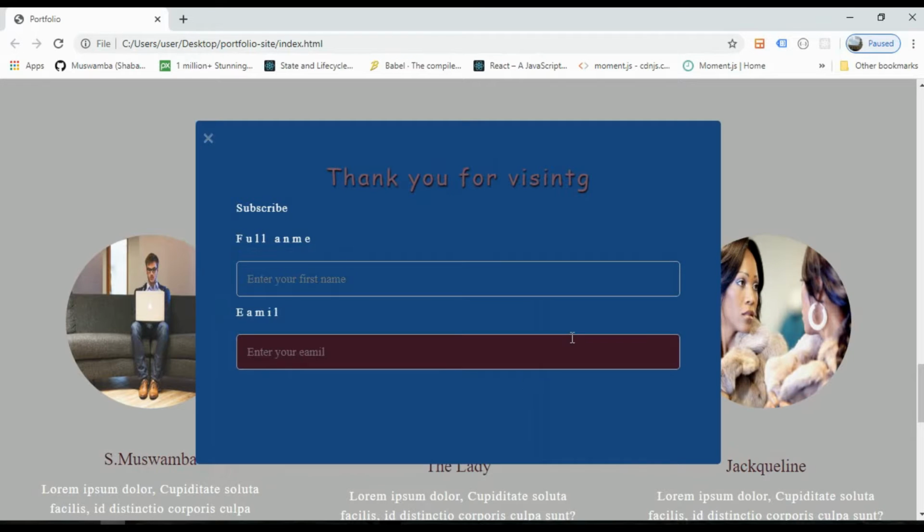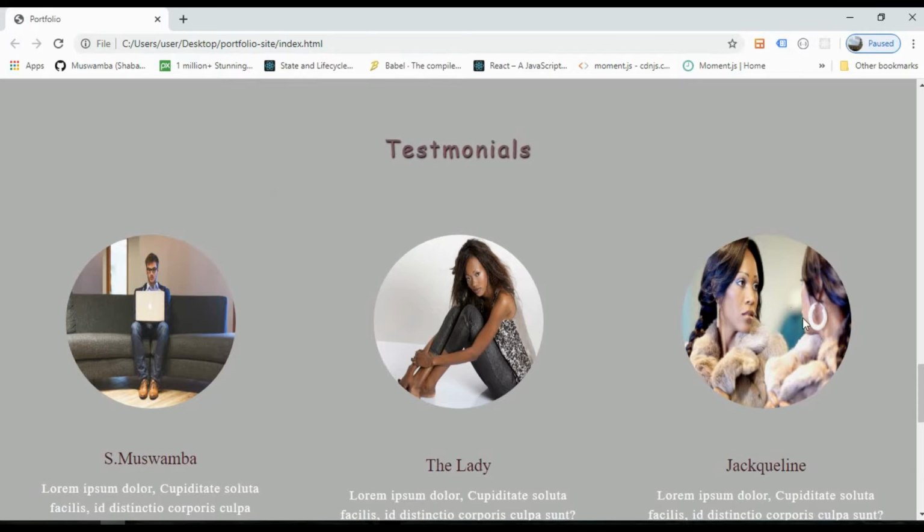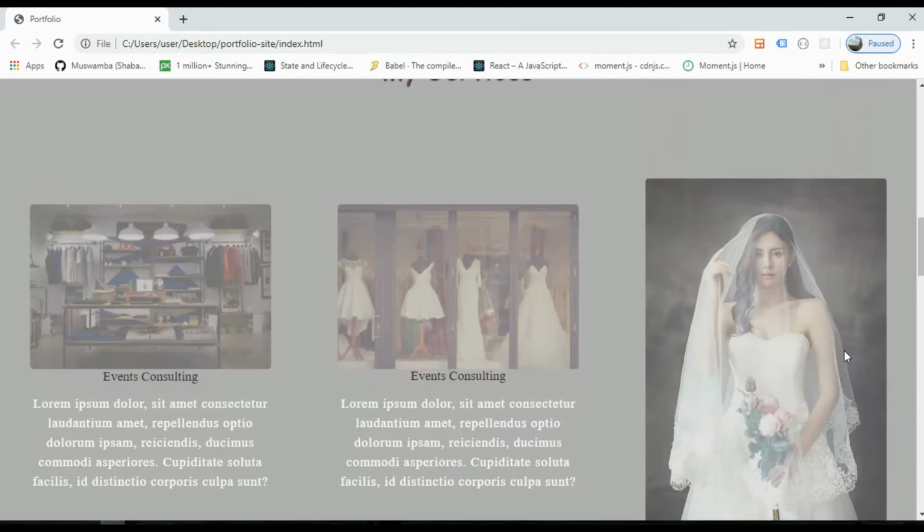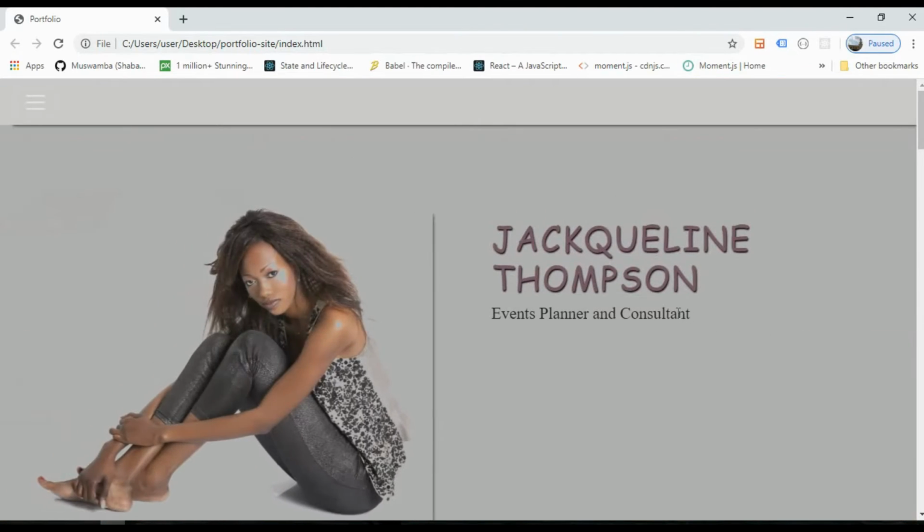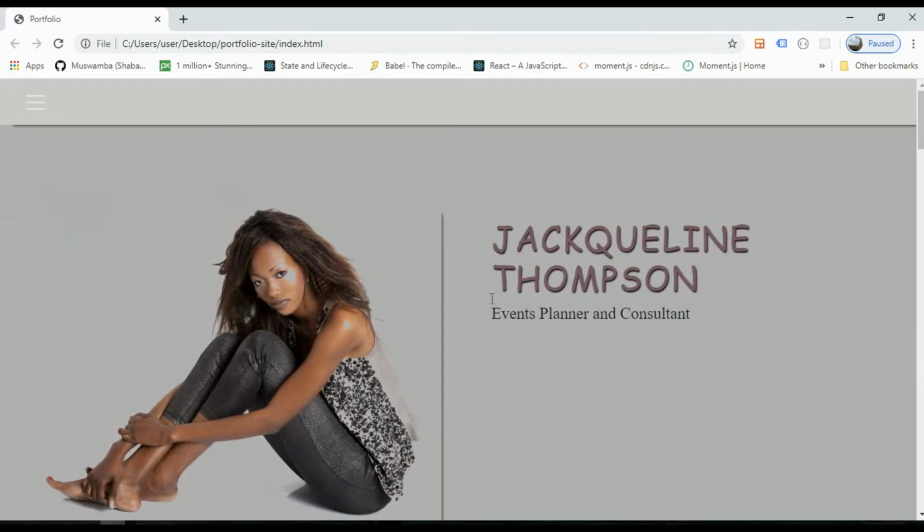This is the project. This is a Bootstrap project, a portfolio project built with Bootstrap 4. So this is a very responsive website template with scroll animations. You can see from our welcome section, we have some animations.